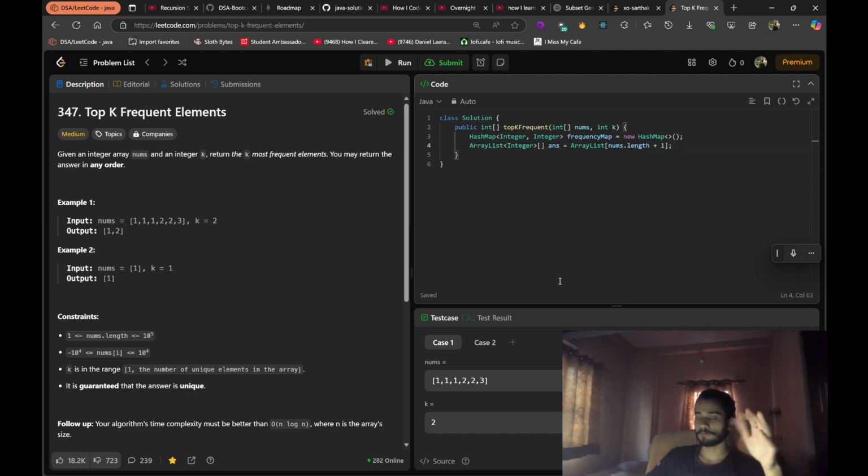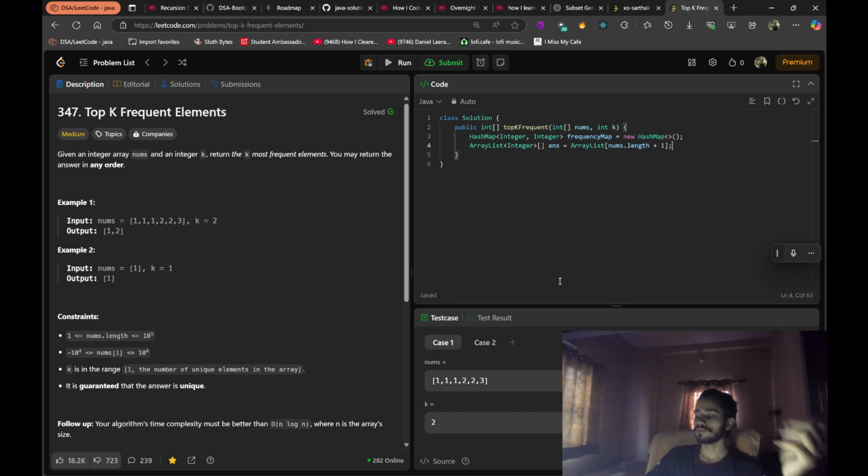We'll have to store it so that we can return it. For example, in the answer array we have frequencies 0, 1, 2, 3, 4 and 5. Now 6 is appearing 5 times, so at 5 we put 6.